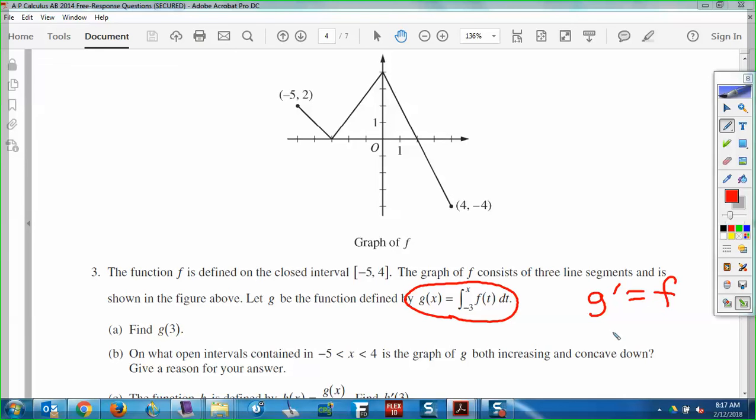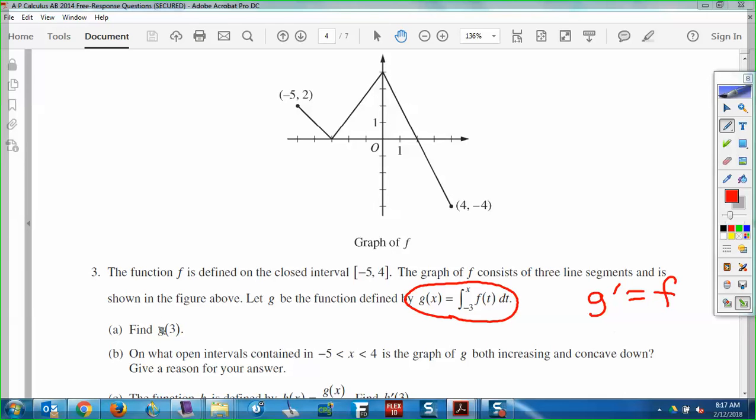Well, isn't that exactly what we just showed on the fundamental theorem part 1? It's exactly what we just showed. We said the derivative of the area function, right? Fundamental theorem part 1 that I just had up there said the derivative of the area function, and g is the area function. So the derivative of the area function is equal to the thing inside little f. And when you make that connection, now you can start talking about all the chart stuff.